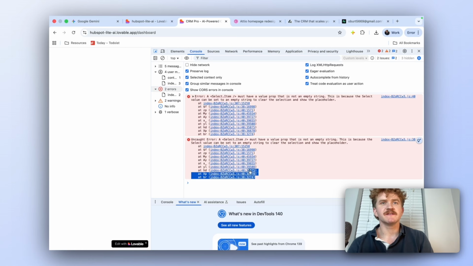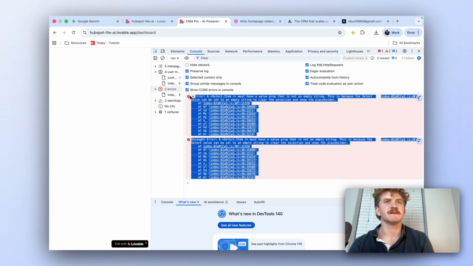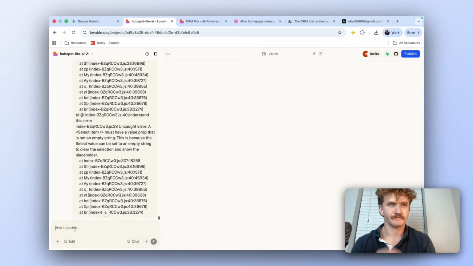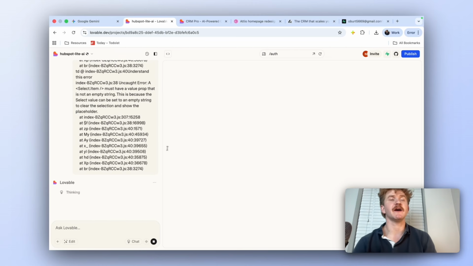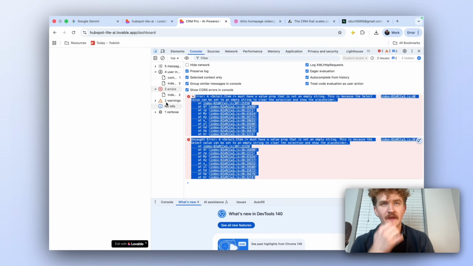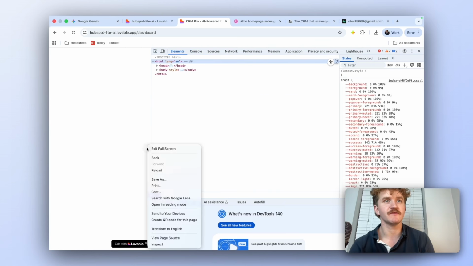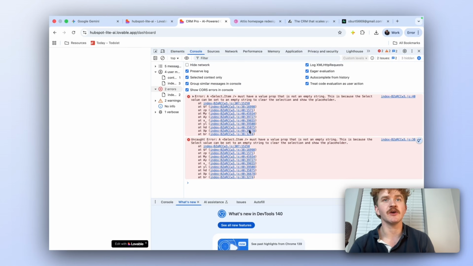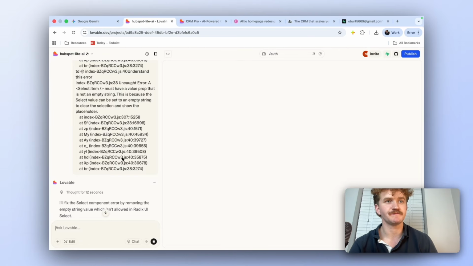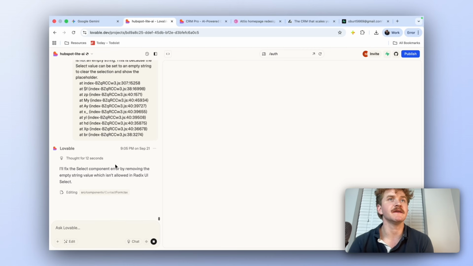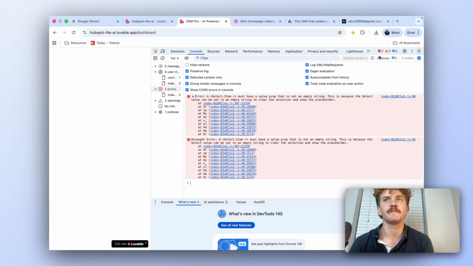Okay, so I found the errors. The errors are in the console. So what we're going to do is paste this in. I'm going to just stop what we were saying. I'm just going to copy that in. So remember, guys, the best way to fix an error is to just go into the errors when they pop up. You double click, inspect, console, and then go to errors. So now we know exactly what the errors are, and we've told Lovable what the errors are. So hopefully this will fix the contact form.